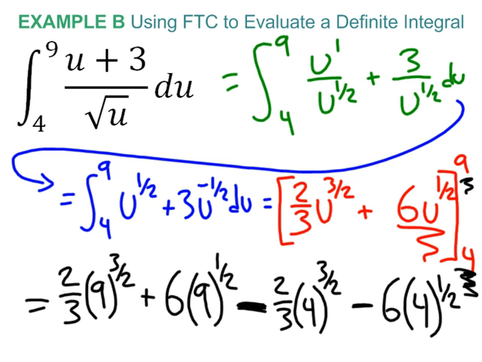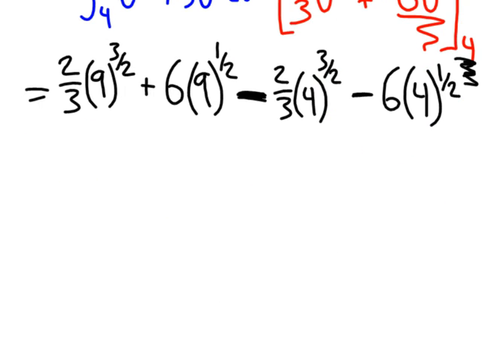Okay, let me scroll down a little bit here. Okay, so 9 to the 3/2. The way I like to think of that is 9 to the 1/2 power. That would be 3, and then raised to the 3rd power. So that's 27. So 2 times 27 over 3 would give me 54 over 3, and that would give me just 18, right? Okay, so bottom line is you see how good it is to have the mental math down, but do what you need to do to get that correct.